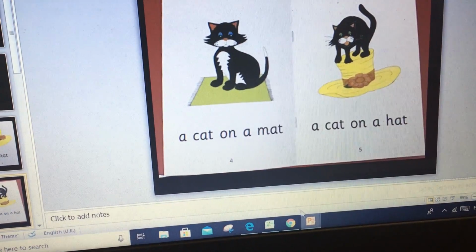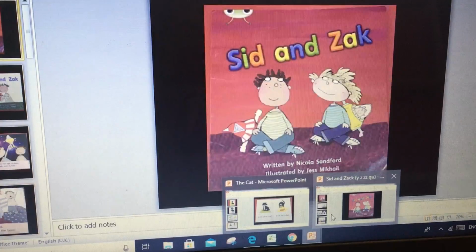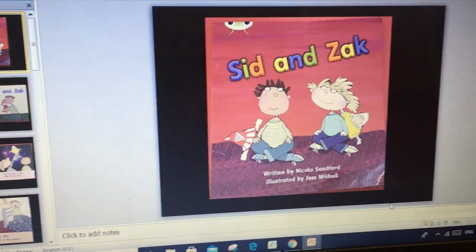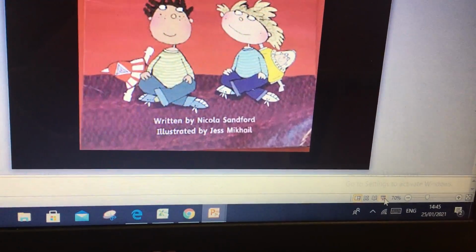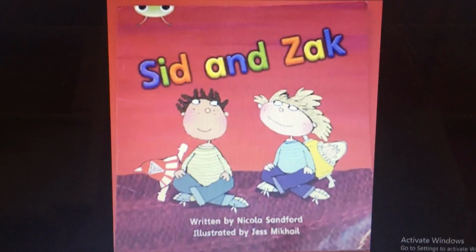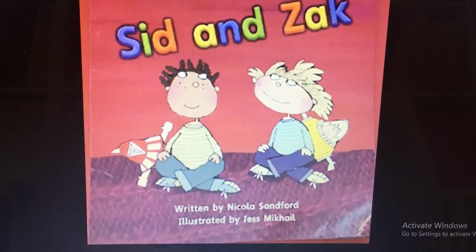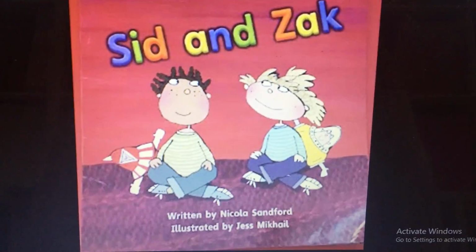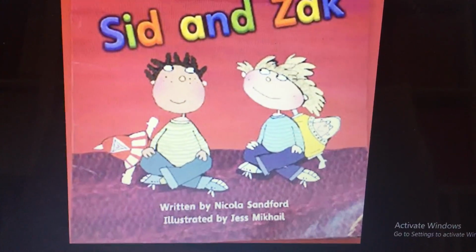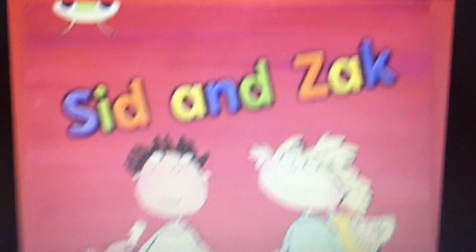And then if we go on to the next one. So this is more advanced. So these are the sounds that I have been doing in my phonics sessions. So in this one you've got Y, Z, and the digraph ZZ and the digraph QU. Okay, so again, talk about the picture straight away. Don't move straight to the title.